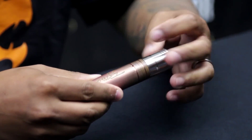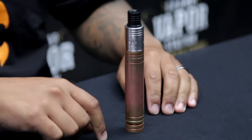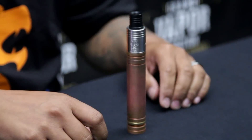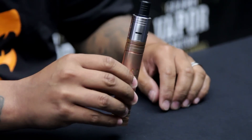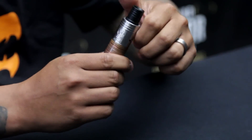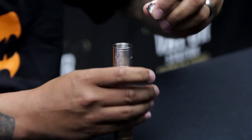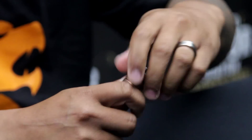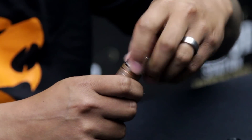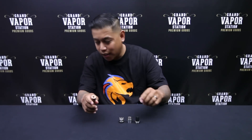Let me show you right now. This is the GMS copper mod — it's 22mm. Screw the Little Boy down on it — totally flush. It's a little tall but I think that actually helps with cloud production too. Along with the cap, you can actually unscrew the top cap as well — it's a three-piece design.